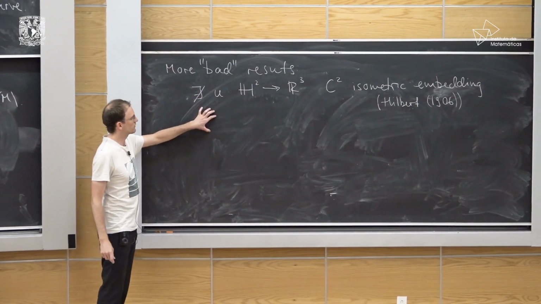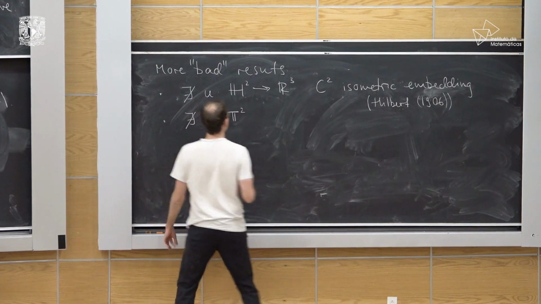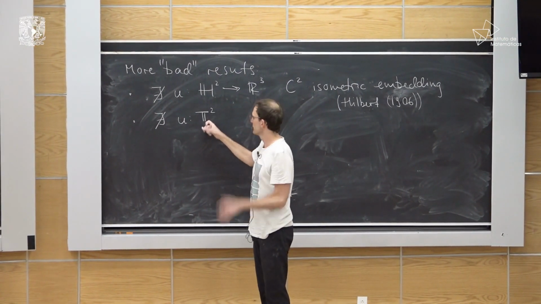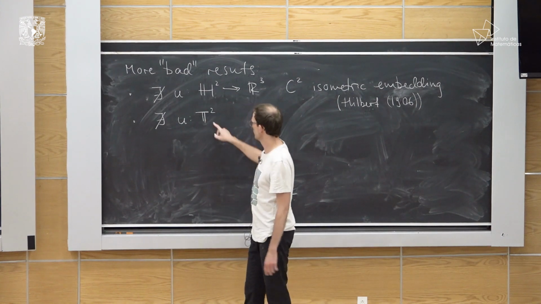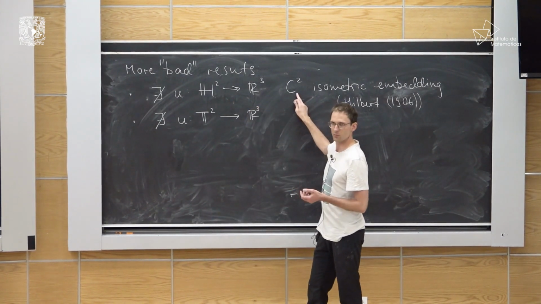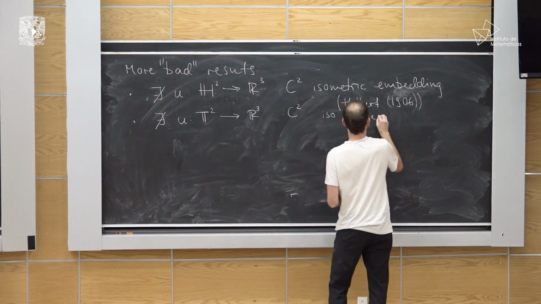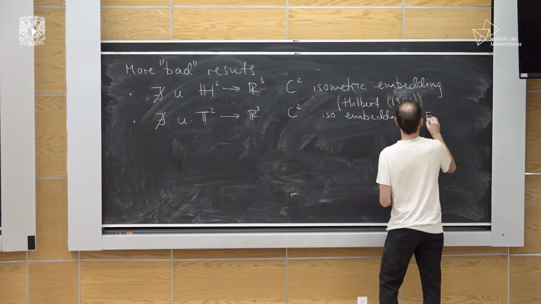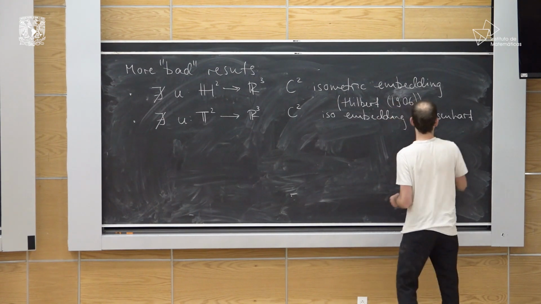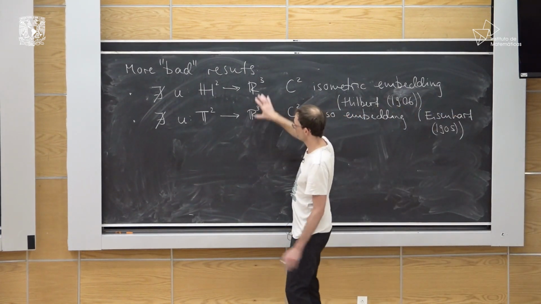You also have bad results for zero curvature. So there doesn't exist. That's nice that Govind mentioned the two torus. The example Govind was mentioning, the flat two torus: if you want to put it into R3 in a length preserving way, you cannot do it with a C2 map, an isometric embedding. And this was Eisenhart in 1905. So this is negative curvature, zero curvature.